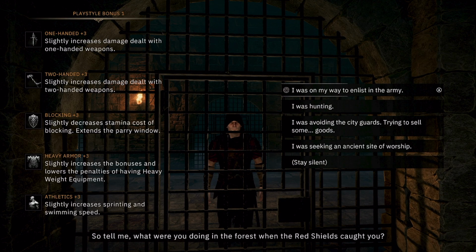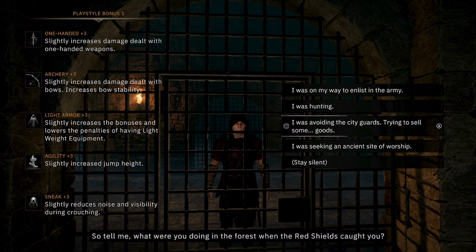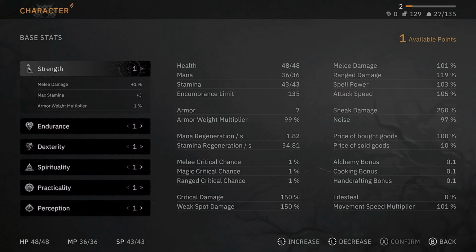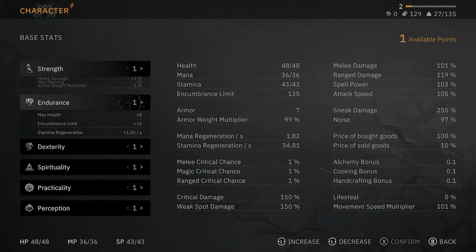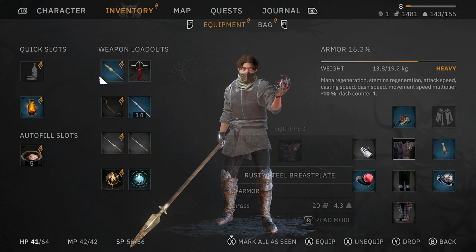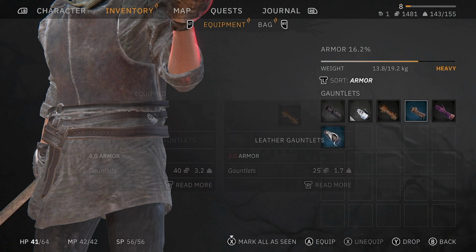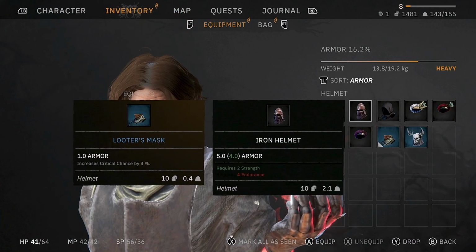When you start in your cell, you'll have this conversation with the guard, and this is where you kind of pick your class. Similar to a game like Elden Ring, you will be able to adjust your stats later on when you're leveling up at a campfire. And then the way that the gear works is actually based off of the stats, so you'll get the most out of a piece of gear, even the special benefit, if you have the stats.